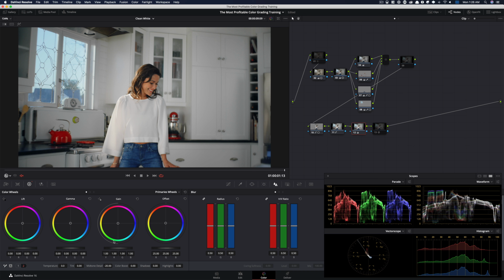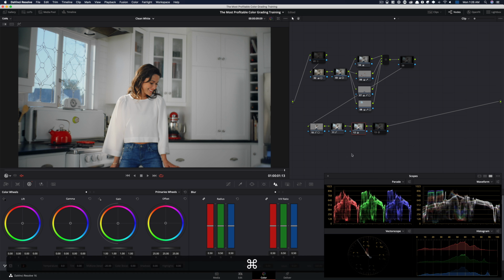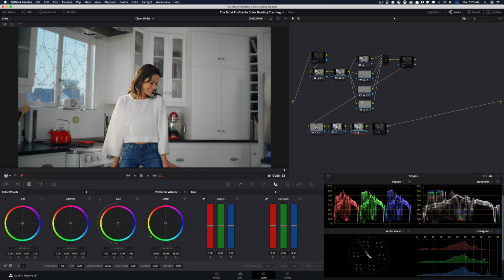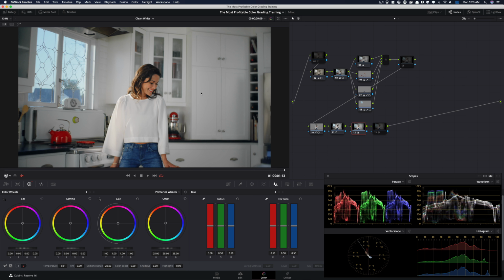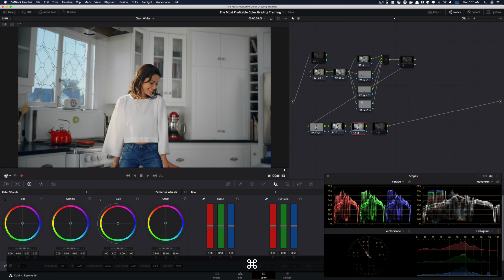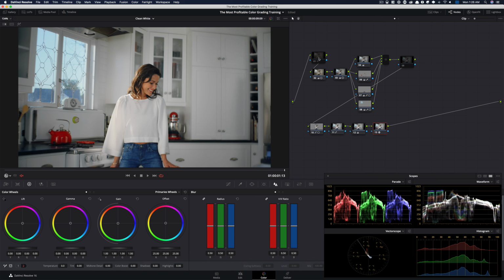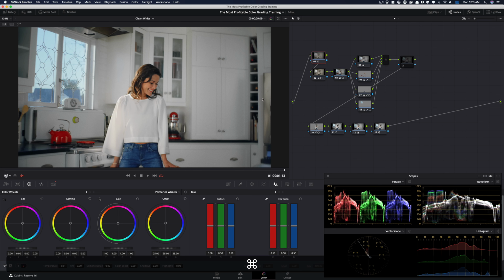And then finally, in here, I showed you a really cool technique. Instead of adding sharpening in this image, I went ahead and added this glow effect, but it's not a glow OFX. It's an actual mid-tone detail that just does a really cool thing. It softens everything up without making it look cheesy and puts us more in this dreamland that we want to be in. And then we added some grain to add an extra character. And then finally, I added some noise reduction to just get rid of any blotchiness that might happen that is hard to see right now, even if we punch in. So this is going to take care of that.